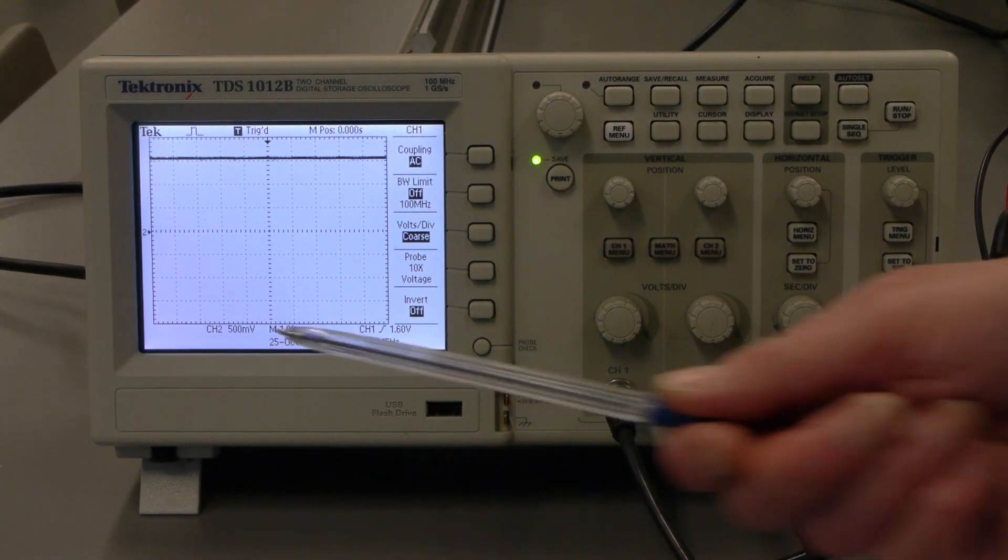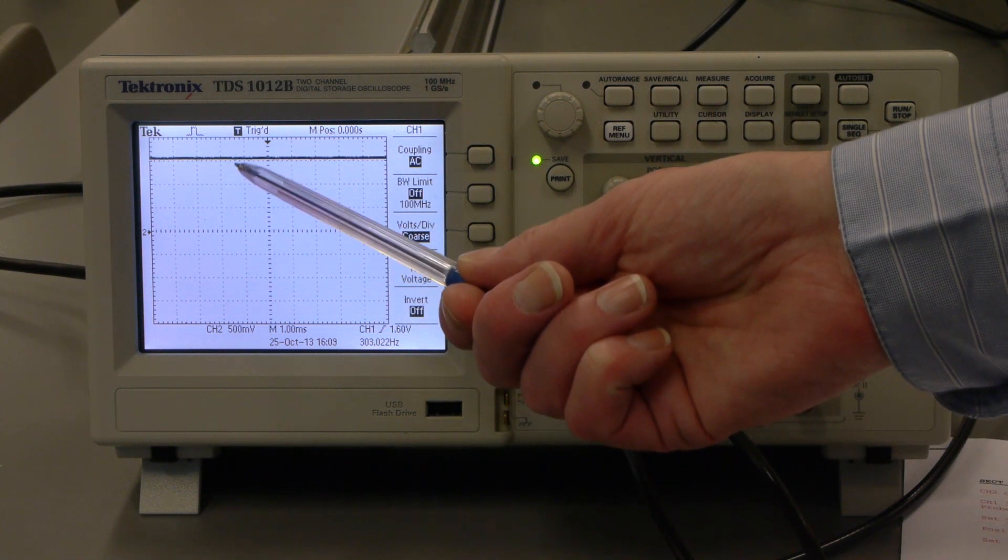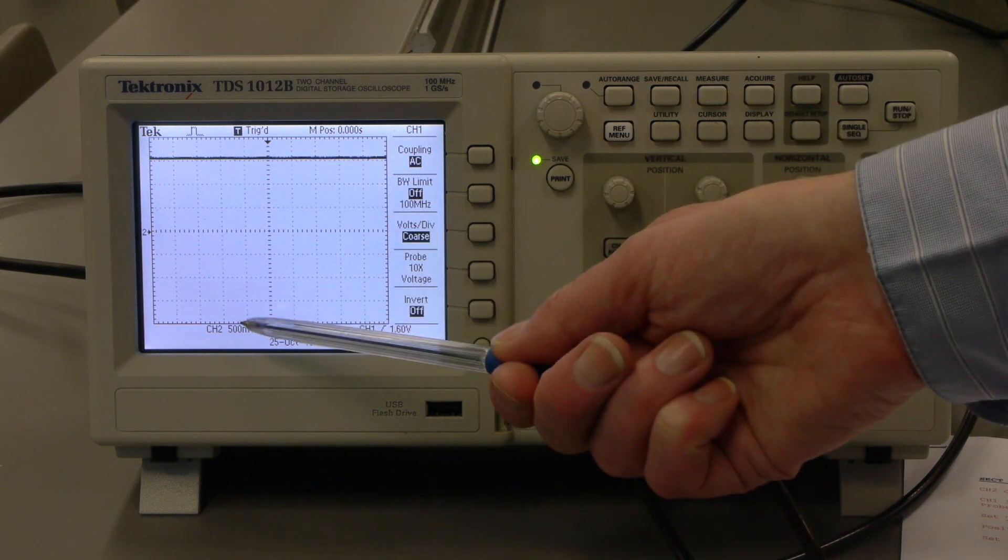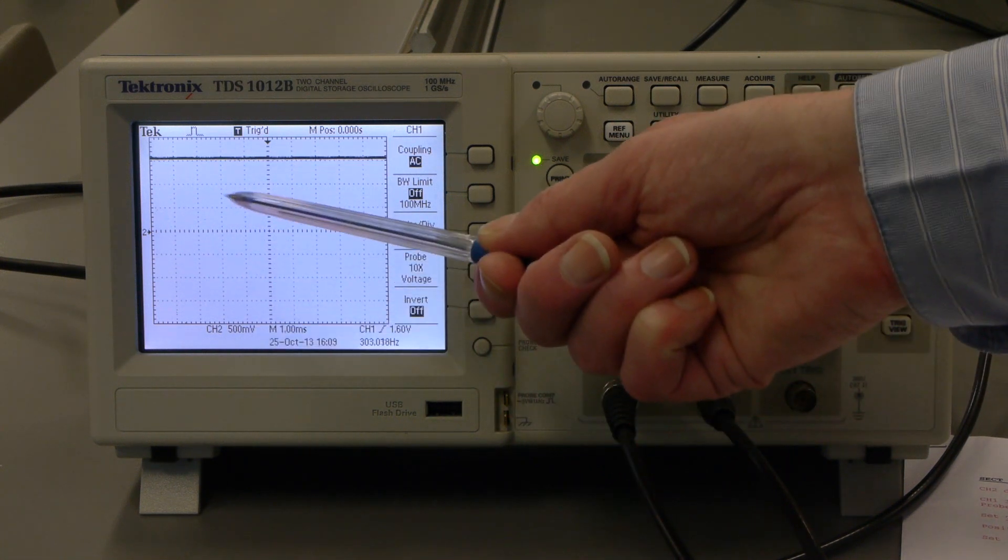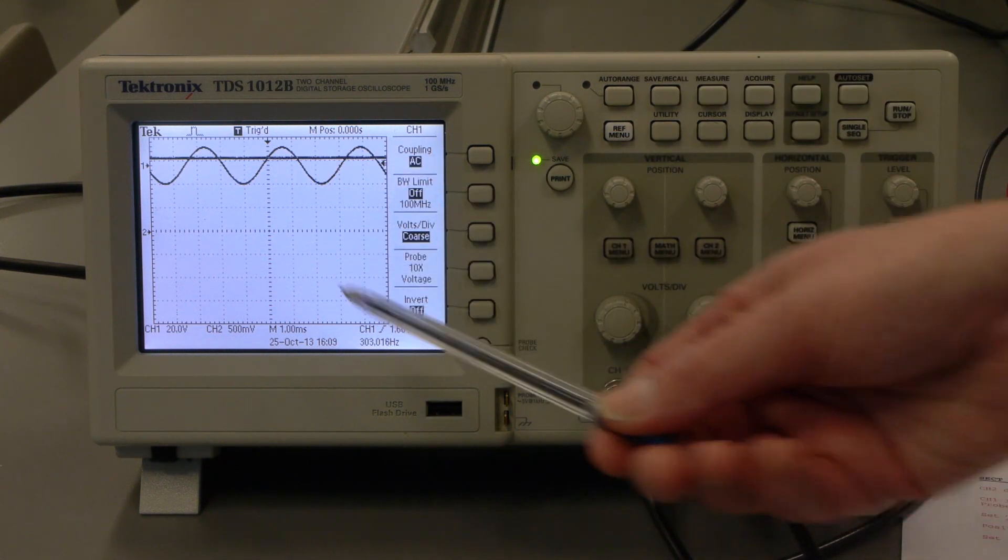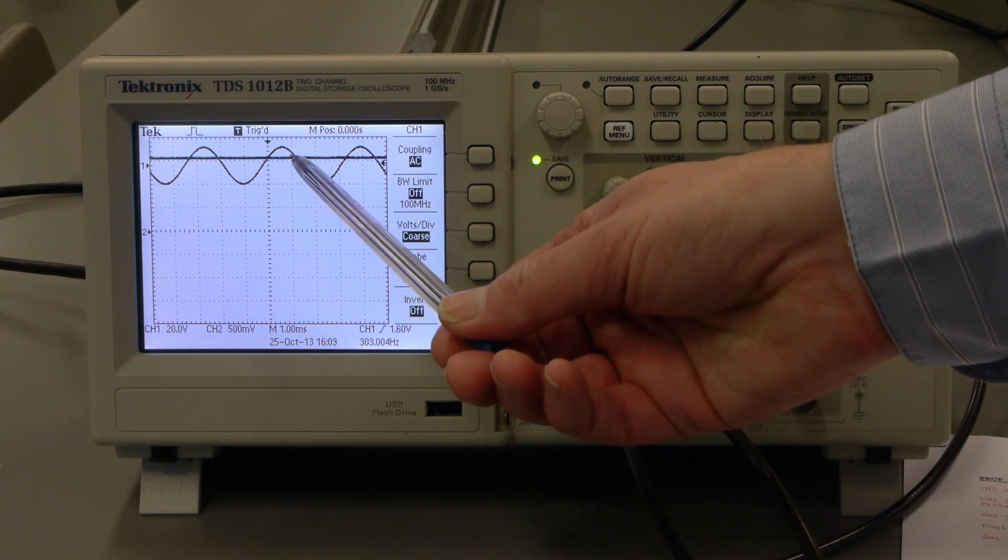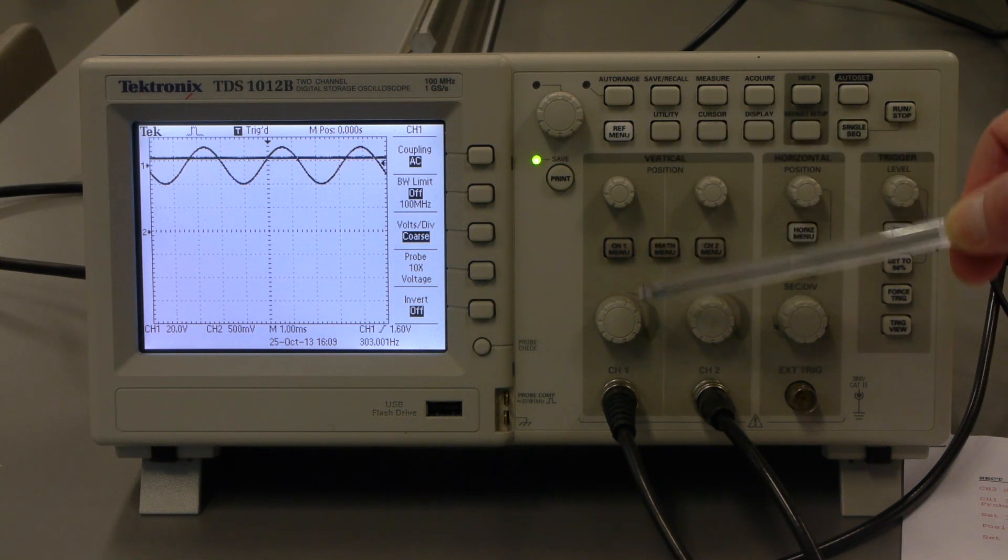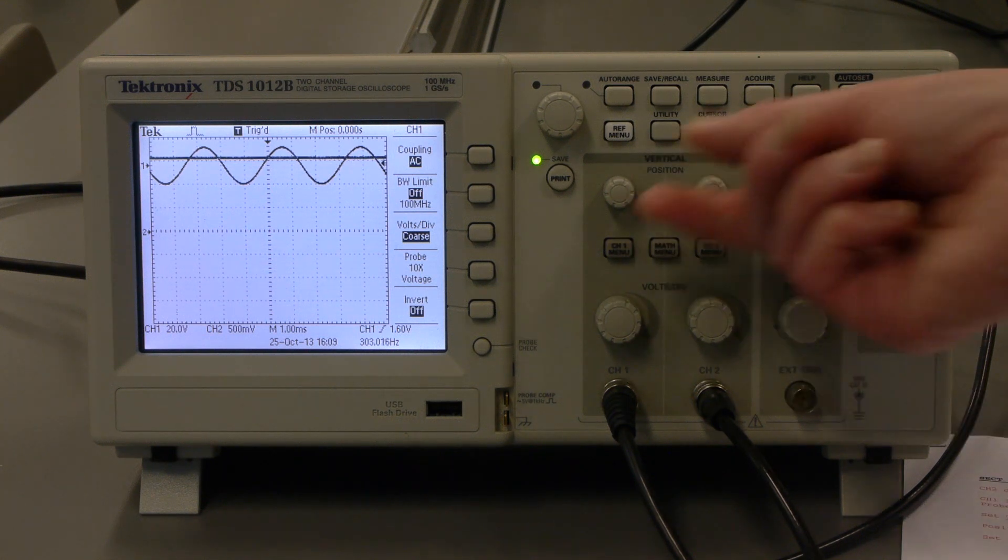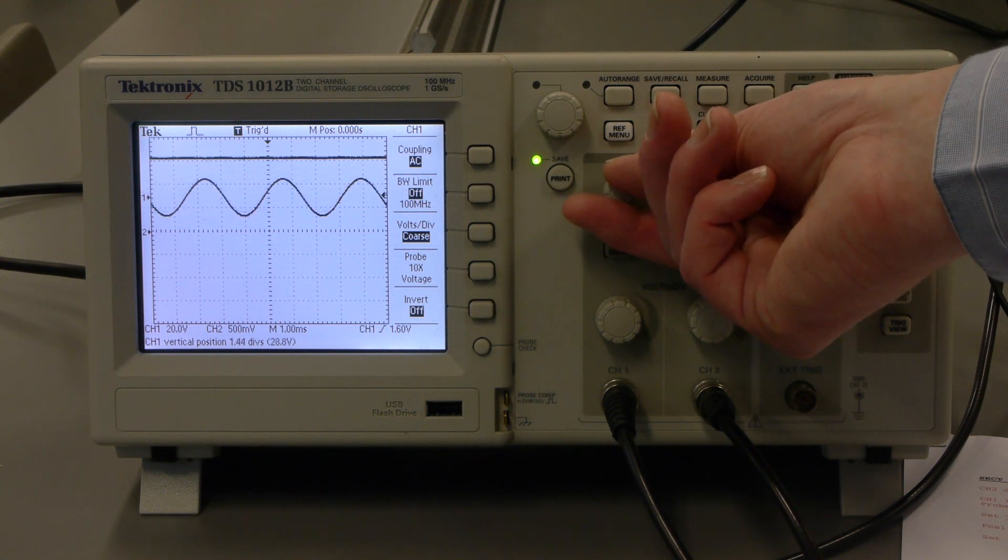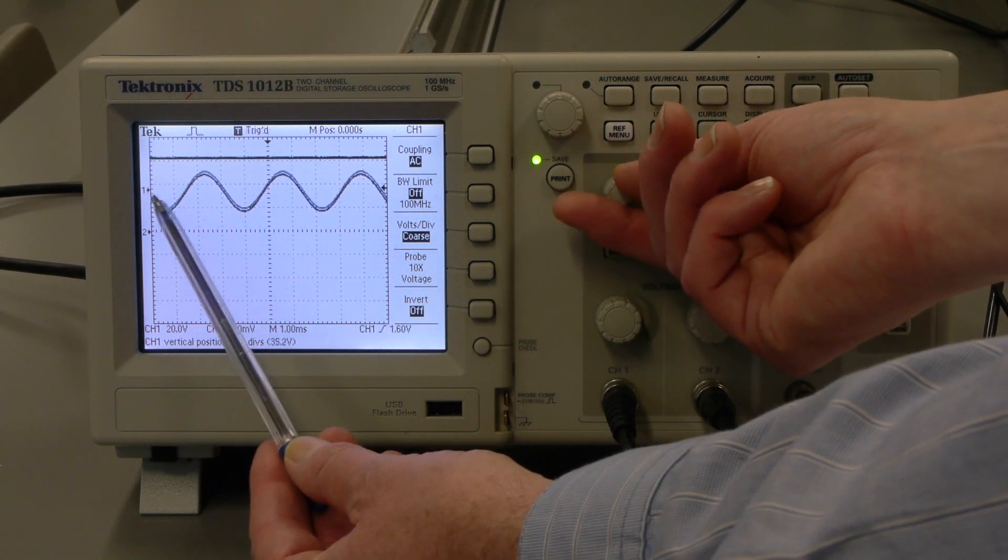Now on channel two, we can see the single straight line from a DC signal, which we can measure from zero up to the line itself. And we see the scale is 500 millivolts, so we can work out the value of it. Now if I switch in channel one, we can see our AC signal. Now the first thing to know is it's in the wrong position. So we can use our position button here to set it where we want. The vertical axis comes from the middle of a scale, adjust, channel select and a position button. So we'll just bring this down wherever we want to set it.